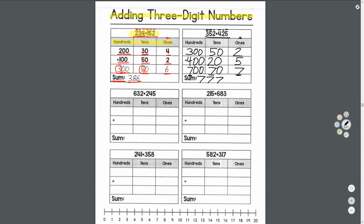And I'm just going to show you how I can do this just in my brain. I don't have to think about it too much because I practiced. So 632 plus 245. 2 plus 5 is 7. 30 plus 40 is 70. 600 plus 200 is 800. The sum is 877. 215, 210 and 5, plus 683.